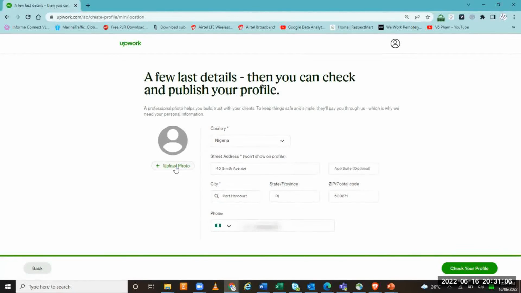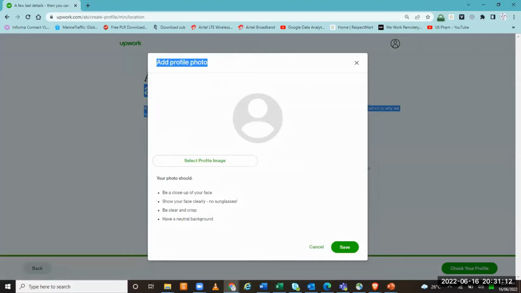Your profile cannot be approved on Upwork if you do not have your picture. It is not necessarily something where you are wearing a suit, but something that would present you as a serious person. So get a picture of yourself and then put it in Upwork.